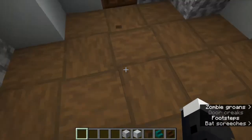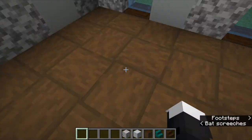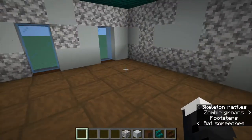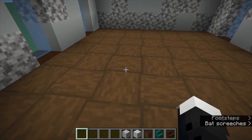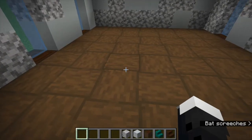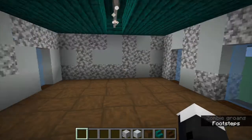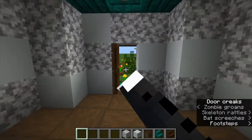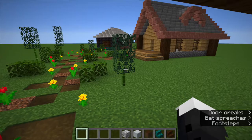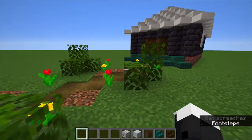If we go inside — I didn't do an interior, but I have the stripped dark oak wood in sort of a checkerboard pattern. It kind of looks like pretzels filled with peanut butter — a nice curve. Then I just have this one long beam of end rods in the middle. Those are much more late game; there are lots of different lighting options you don't have to use.